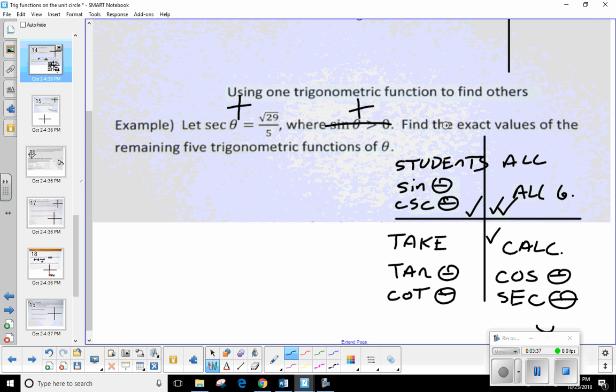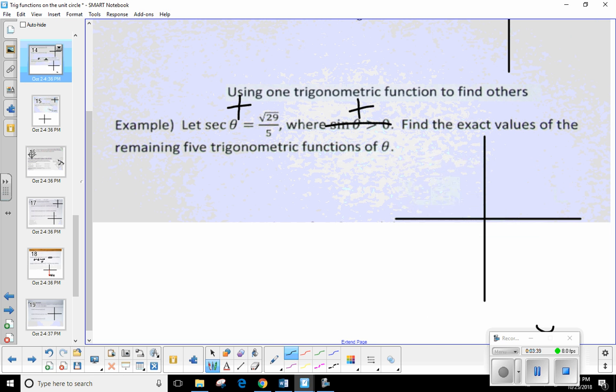Okay, so in the first quadrant, I'm going to draw my terminal side. Again, I have no idea how far we rotated. I just know it's less than 90 degrees. Now, in order to solve the problem, I'm going to use that terminal side. I'm going to connect it perpendicular to my x-axis. And it's just the same ratio that we've had before. We still have our x, we have our y, and we have our radius, right?